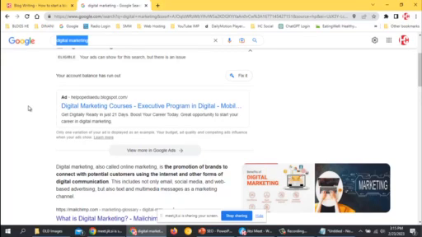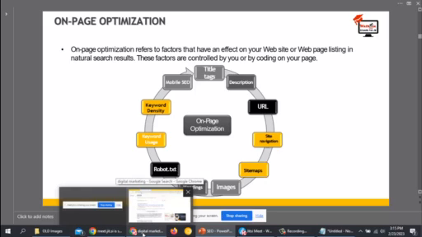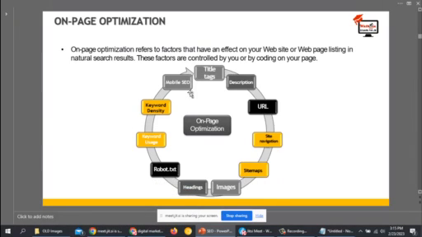Over there we will define all the parameters for the text as well as voice. So of course, whatever we are doing right now over here, the on page optimization, that is for the text, that is by typing and searching. But for voice, I need to install certain plugins, that is voice schema I need to install in my website. After that only it will come up in the search results. So that is what is mobile SEO. So that is the first criteria.